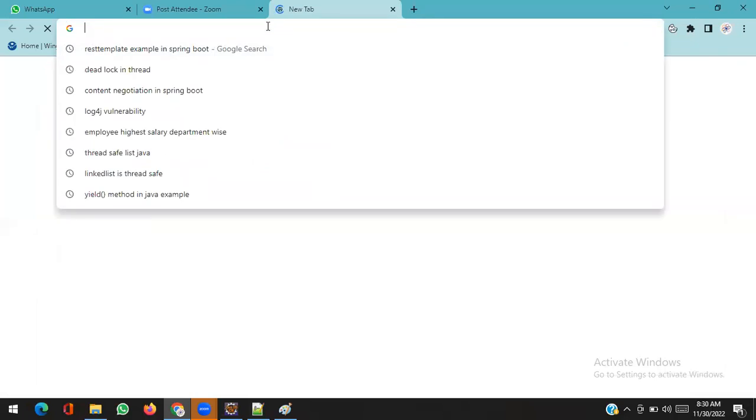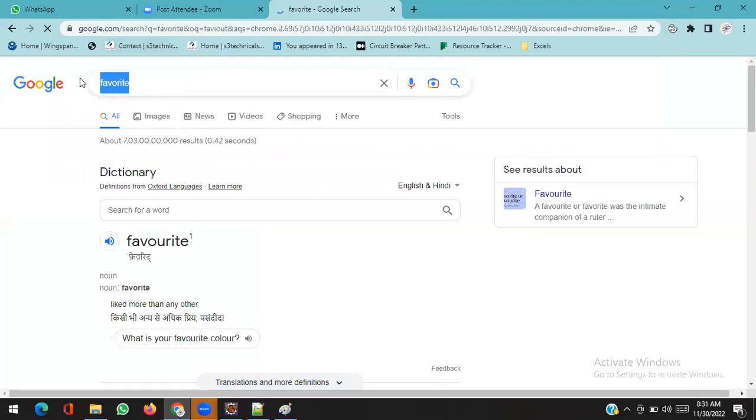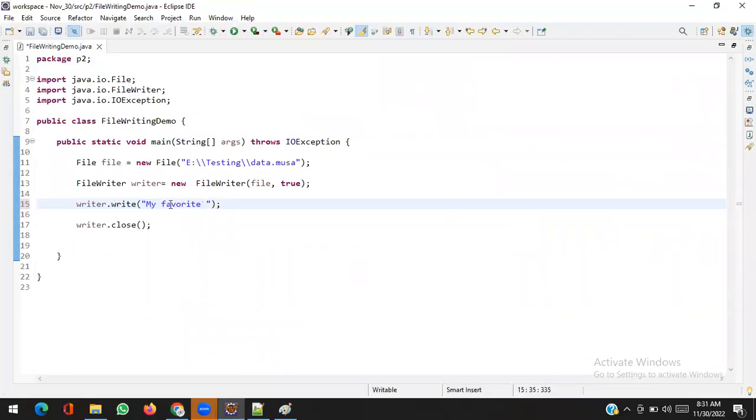Just 1 minute. Favorite. My favorite is Tunde Kababi and Moti Mahal. Okay, something like that. It's a vegetarian restaurant in my locality, and it's famous for Tunde kebab.